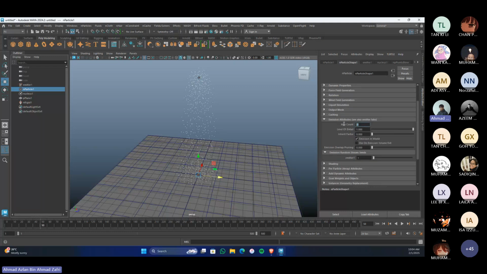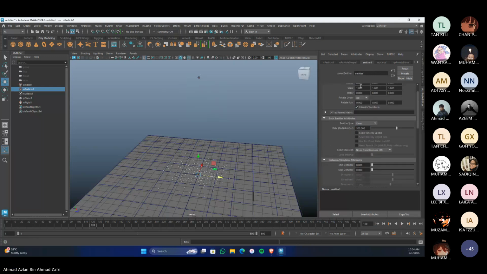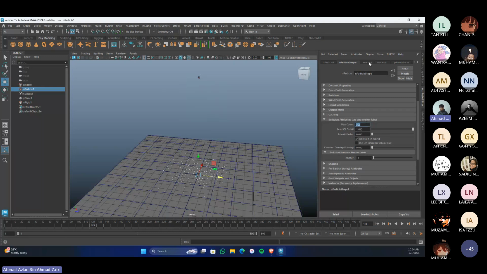If let's say max count is 100 or maybe 300, it will just emit 300 particles and then it will stop. Okay, something that can be related with this emitter, basically. If you want it to follow whatever is on the emitter, set to -1 by default. Okay, it will be infinite and keep on emitting the particles. Okay, that is emission attribute over here.